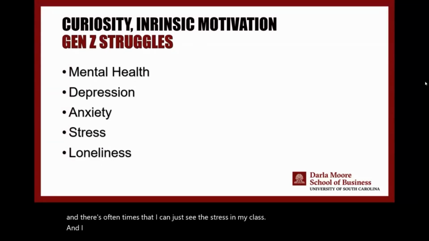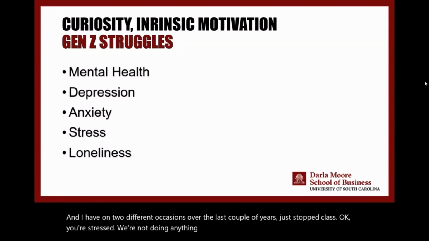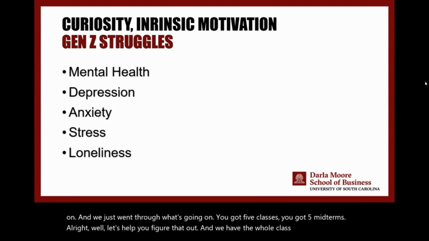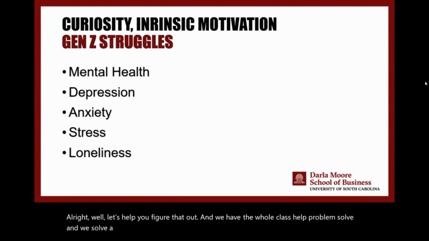And on two different occasions over the last couple of years, I have just stopped class. Okay, you're stressed. We're not doing anything else. It's about what's going on, and we just went through what's going on. Oh, you've got five classes, you've got five midterms. All right, well, let's help you figure that out. And we have the whole class help problem solve, and we solve a couple of students' issues.